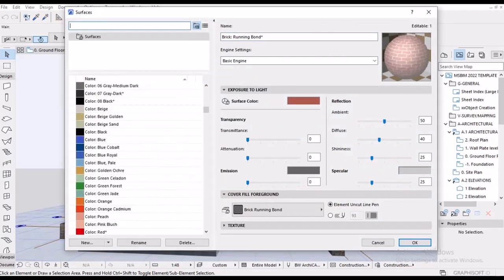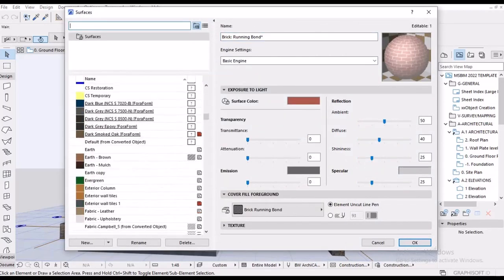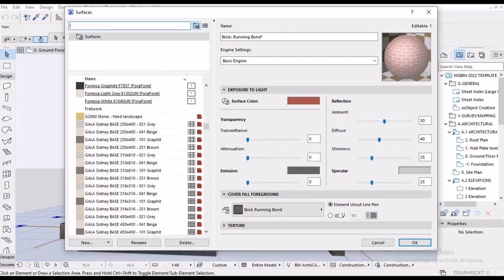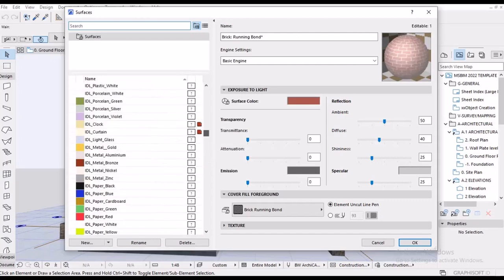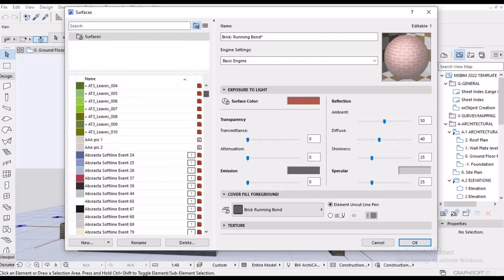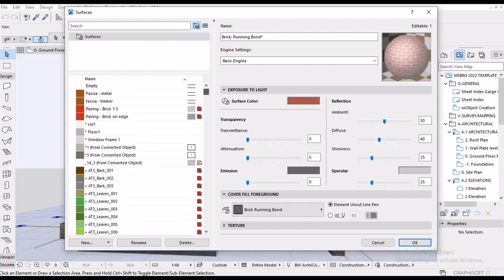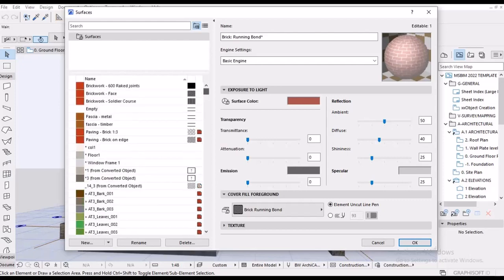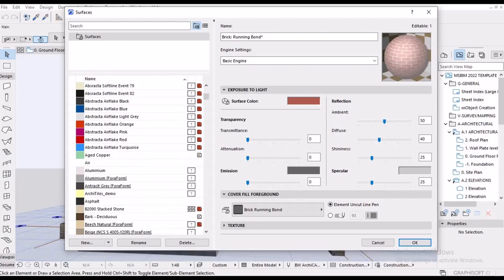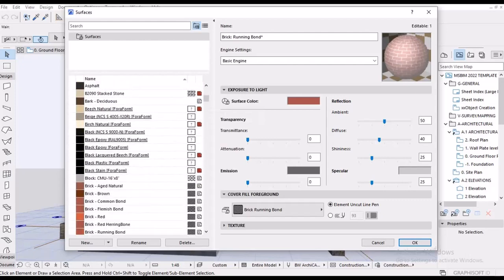To check, you're going to go to surfaces and see if they are really applied. Okay, you have to apply and close, apply changes. So these are examples of the materials that I've imported from a different project folder. That's the key concept here: how to migrate attributes from one project to another. That is the workflow I wanted to teach you today.